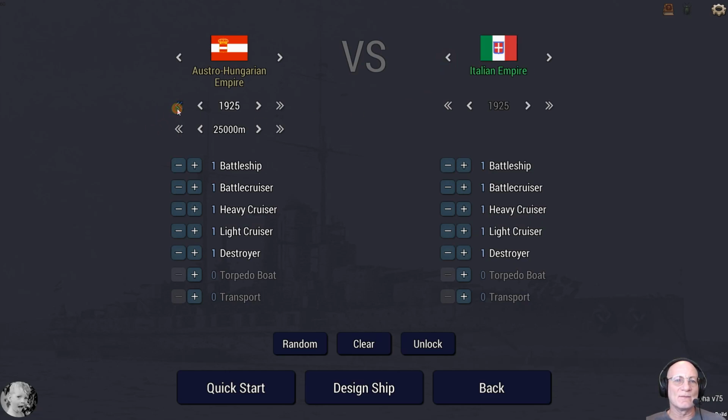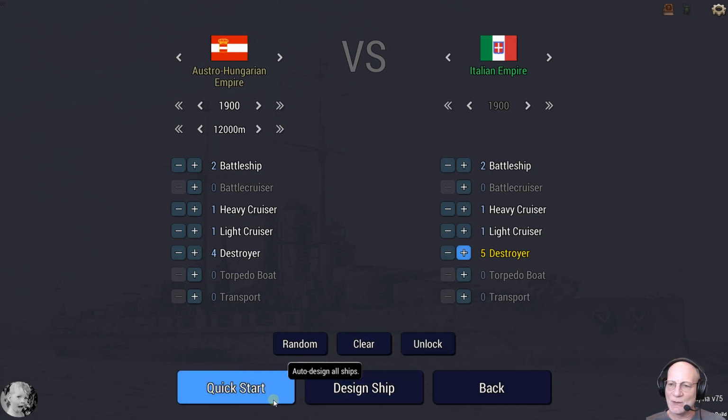I like that. The only thing I need to do is step this back to maybe 1900, and let's step this back to, there we go, about 12,000 meters. Let's give the Austro-Hungarians a couple of battleships, heavy cruiser, light cruiser. Let's throw some destroyers in there, since we do have destroyer hulls available in 1900. And we'll do the same thing for those guys. And we're going to hit that quick start button so it auto designs everything.